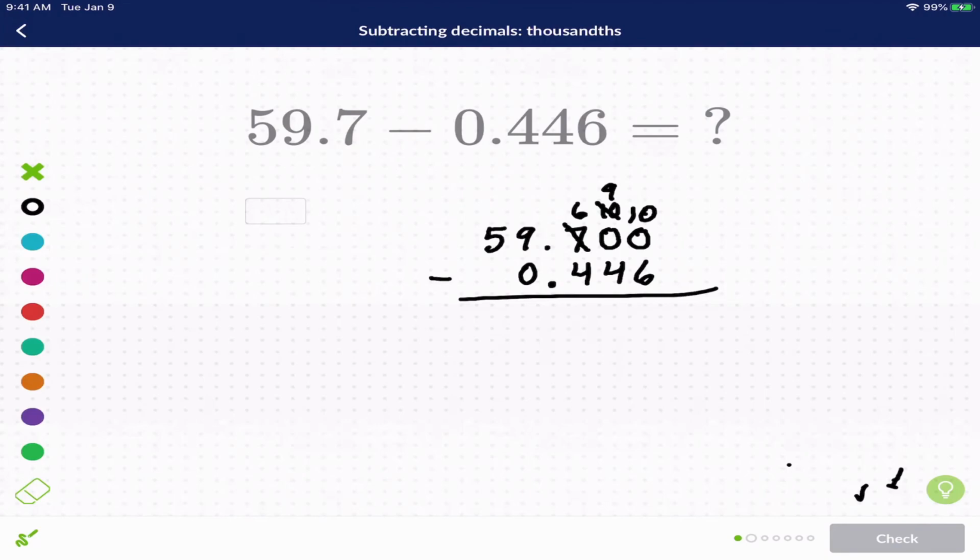Now we can subtract. 10 minus 6 gives us 4. 9 minus 4 gives us 5. 6 minus 4 is 2. 0 minus 0 is 0. We can even add another 0 up here if we needed to, or we can just drop that 5 down there.